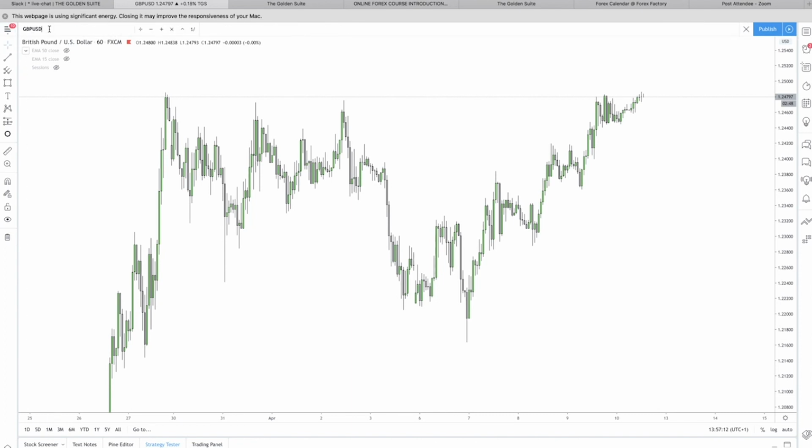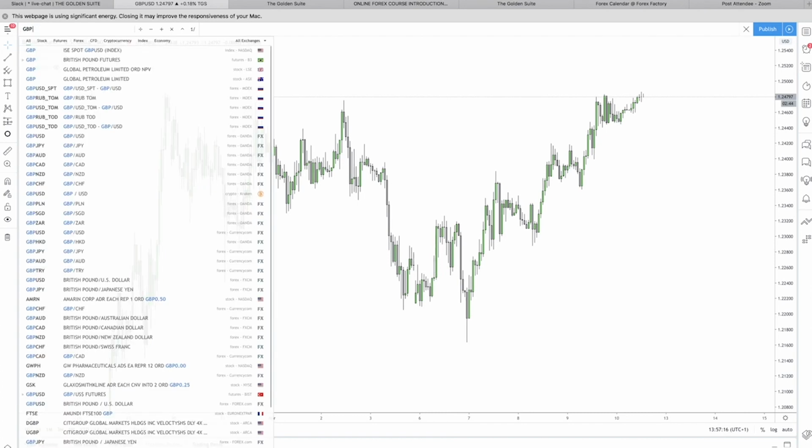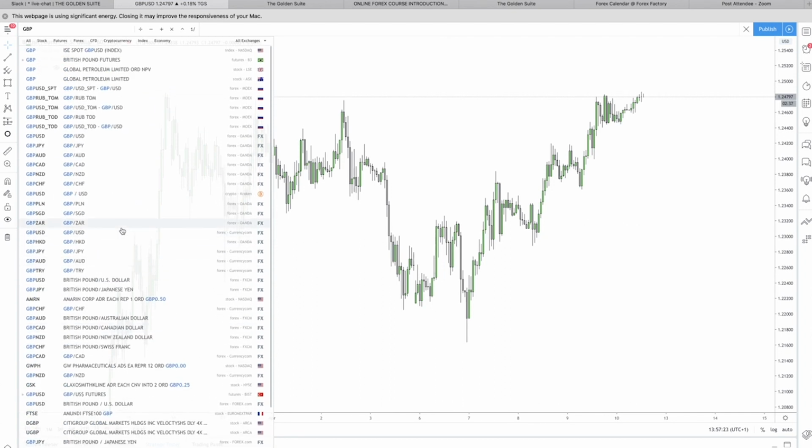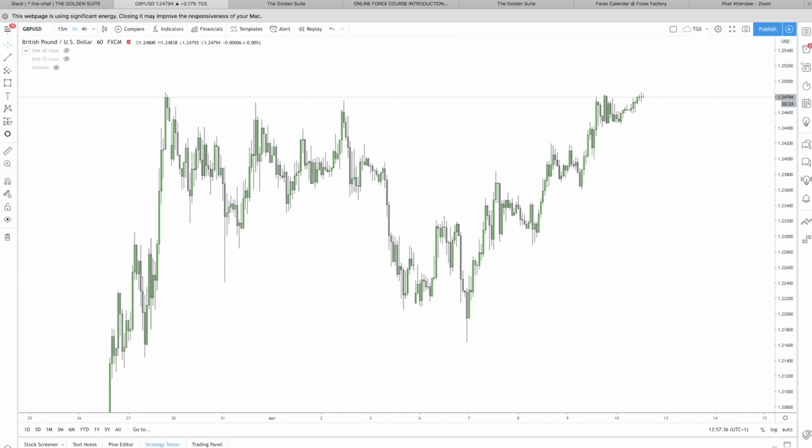Okay, so here is your search bar. Now in here, you'll find many different currency pairs. So if I type in GBP, it comes up with literally thousands of different currency pairs, commodities, futures. You can pretty much find, to a certain extent, anything that you like in the search bar that you can trade. Now we're just looking at currencies. So I've got now GBP/USD. So this is how you can search and find your currencies. That's a very important bar for us to know how to use and navigate.